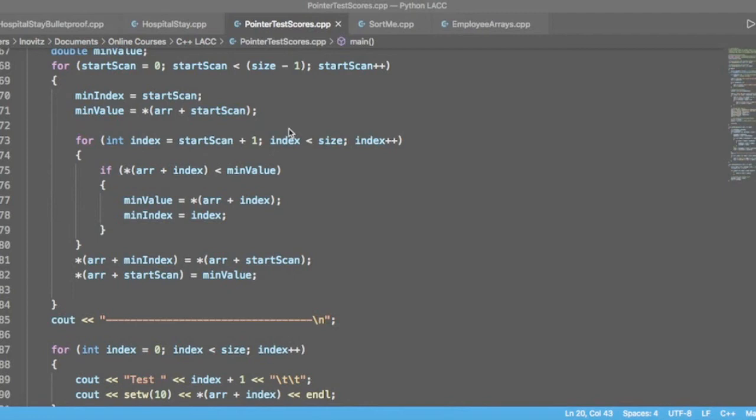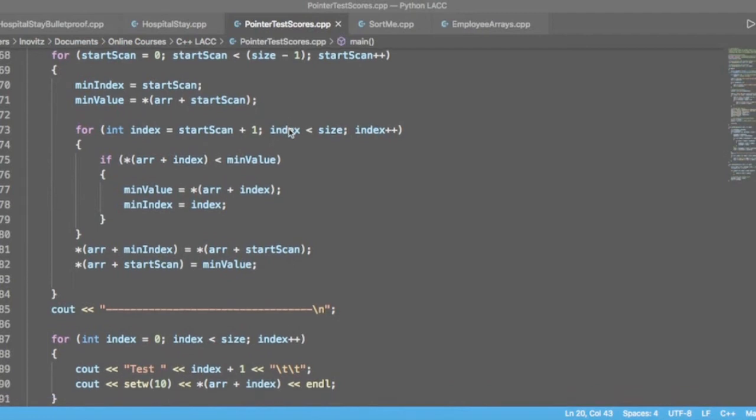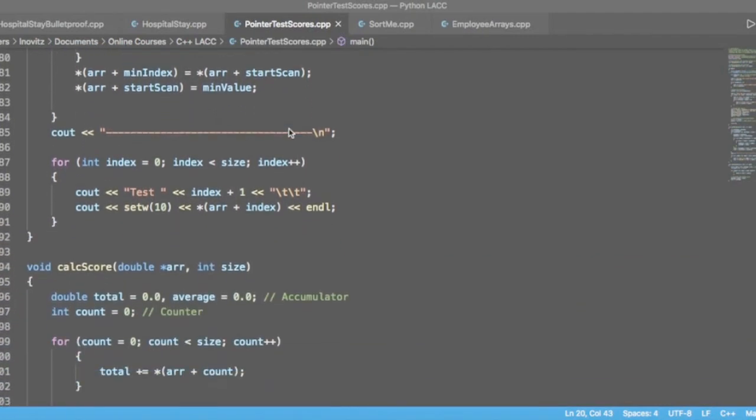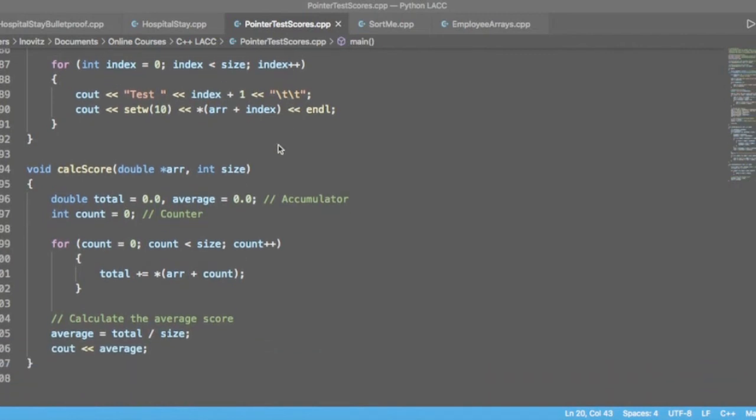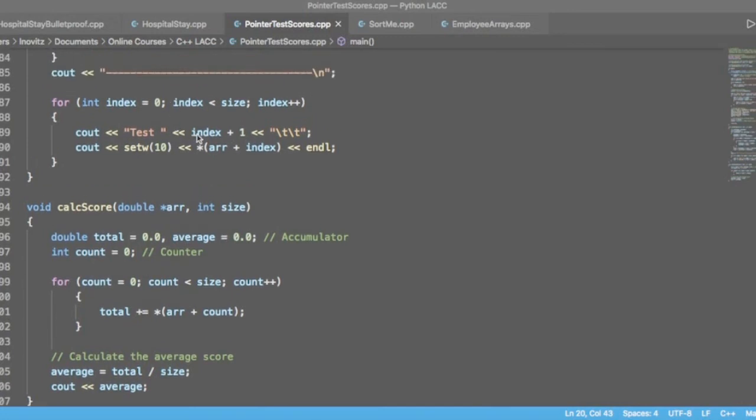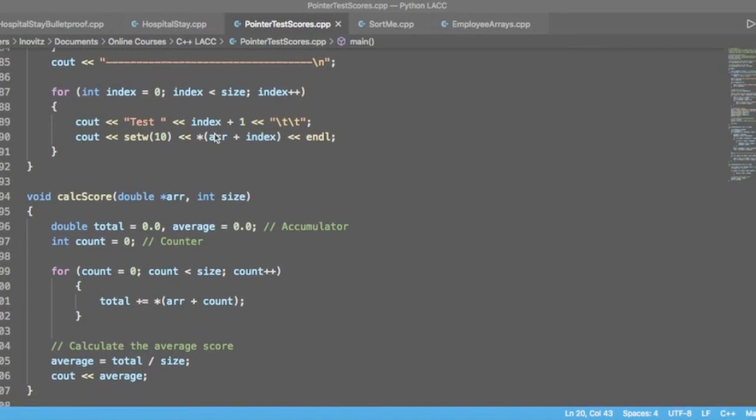So here we're doing an ascending order sort. And at the end of this function, we're also just displaying the values in ascending order.